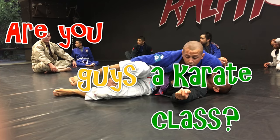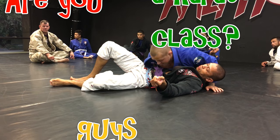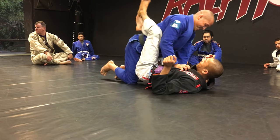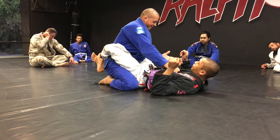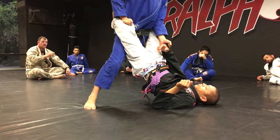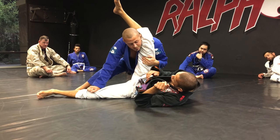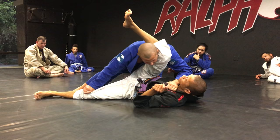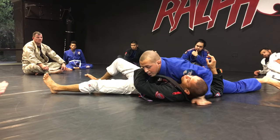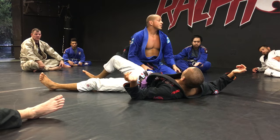Slowly, head up, hug his head, block his hip. One more time — the whole sequence: push down, step back, cut the thigh, drop the knee, load up his leg, thumb inside the collar, drive, get on toes, walk toward his head, head up, hug and block the hip. And that's it working from the crane stance — one, two.